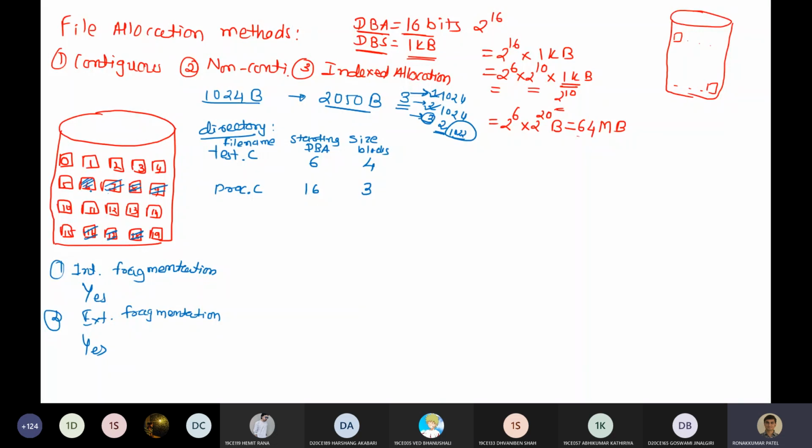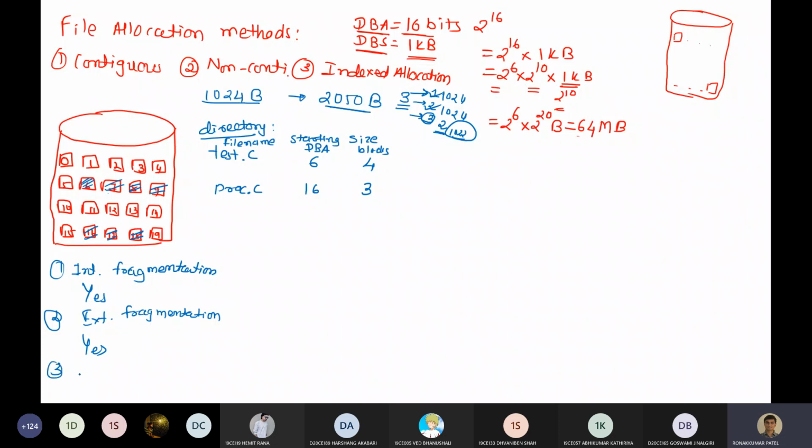So suppose this file test.c now requires more blocks, greater than 6. 7 blocks are required. Though a total of 7 blocks are free, those are not in a continuous manner. Those blocks will not be allocated. So there is external fragmentation as well, right?